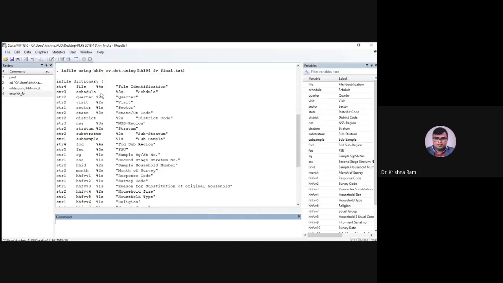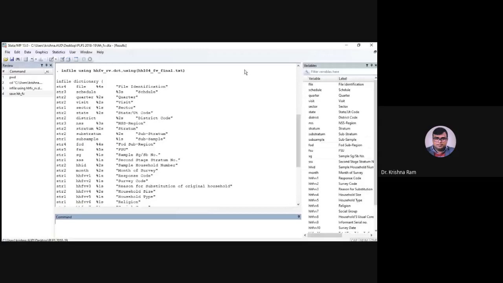Once you are trained in that, there would be no problem anywhere, particularly in extracting the data set. So I'm going to stop this presentation and open an Excel sheet for you, and there we will see how to make a dictionary file.